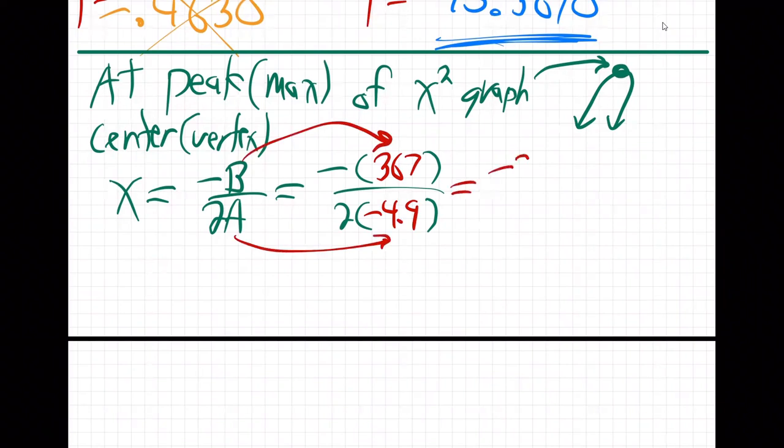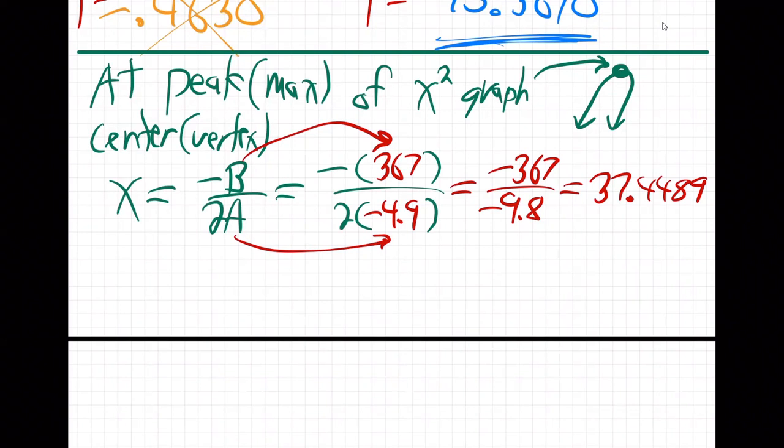And so then that's minus 367. The bottom would be minus 9.8. Divide that on your calculator. Two negatives make a positive. I'm getting 37. Now the decimal goes on. How many should you use? 4. So use 4 decimals, you'll be safe. Don't cut it shorter than 4. It'll mess you up. So my decimal goes on and on. I'm just going to use 4 decimal places.